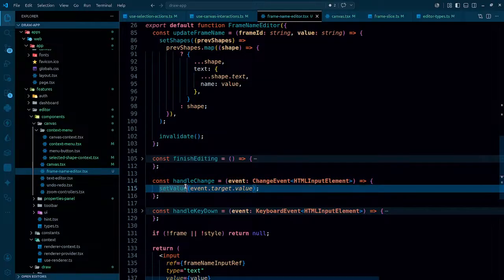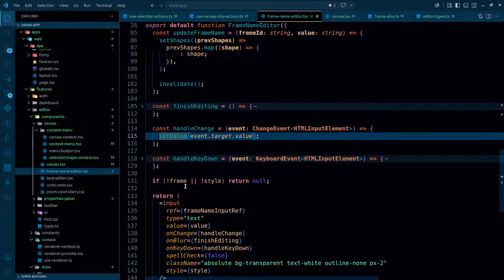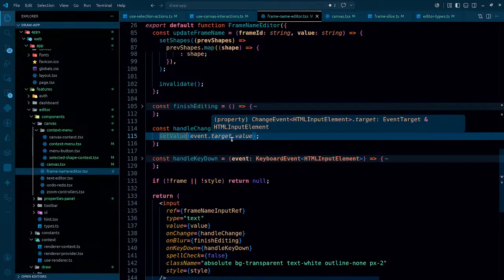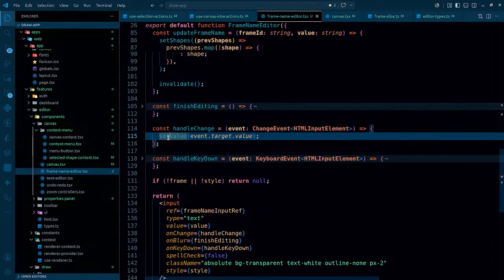What if the value is actually empty? In that case, it is still set. So handle change just simply changes this. We are gonna get the value over here. This is gonna be the change event. We will get the target dot value, and that value is gonna be saved over here. So it is being changed.